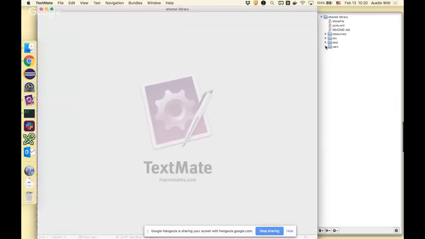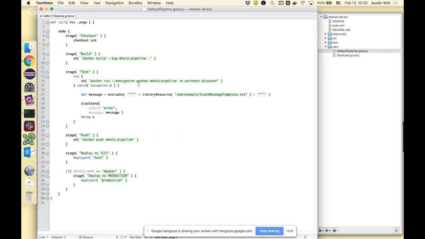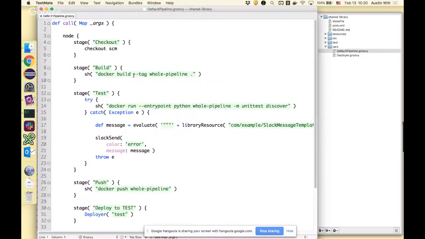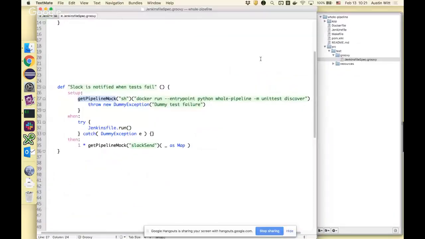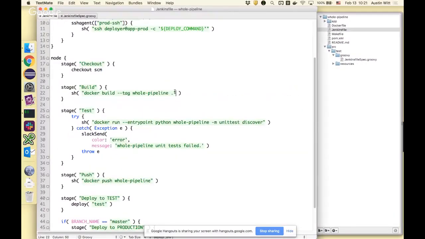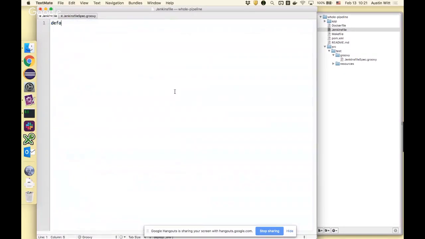This is more or less the same thing as before, except we've got the pipeline for our application as a default pipeline in default pipeline.groovy. Instead of doing all of this in our application, we would just write default pipeline, and then this application has nothing to maintain.